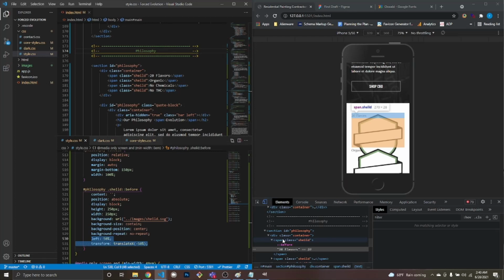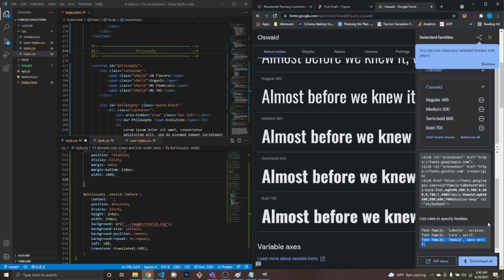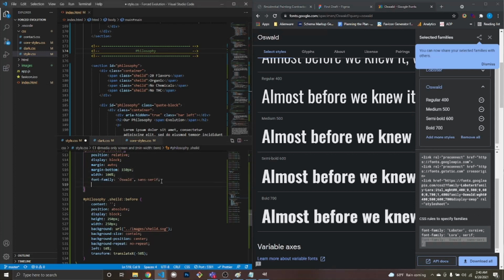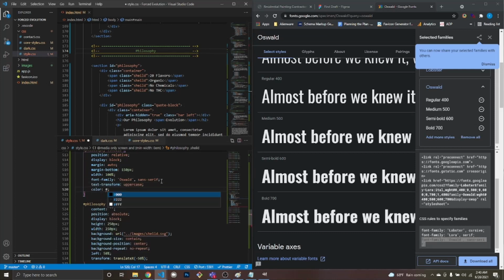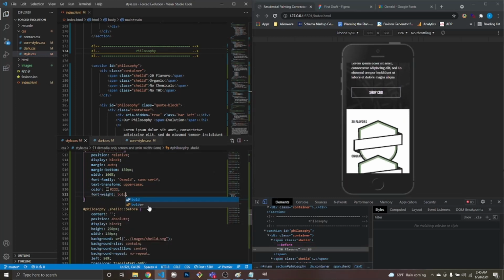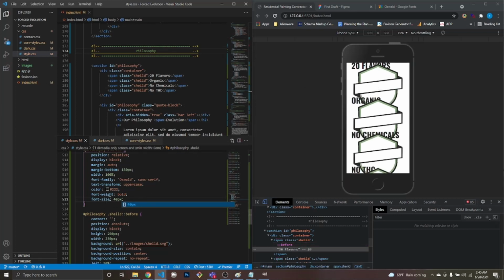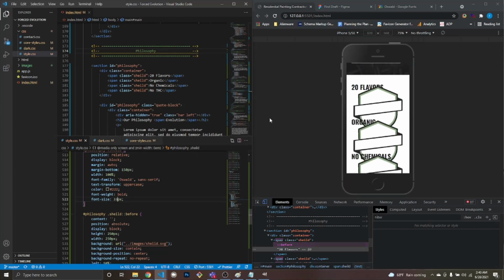So now let's actually get these guys done. So obviously your font family is going to be Oswald. And we know that we need to make it uppercase. Color is going to be the 222. Font weight, bold. So now we got to make you big. Font size, I don't know, 40. Is that big enough? Or is that too big? That might be too big. Let's do like 33. Okay.